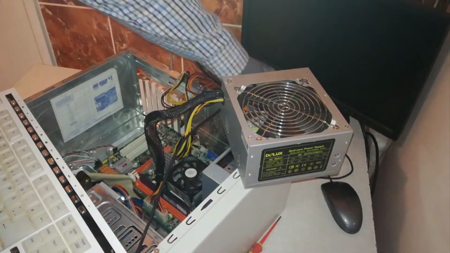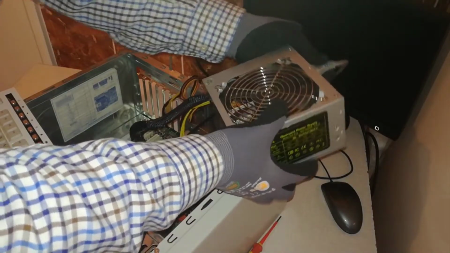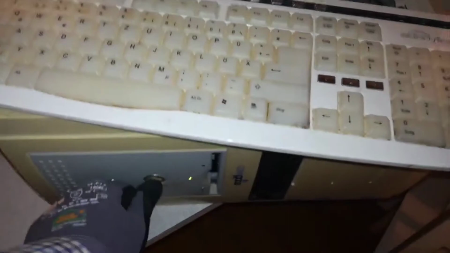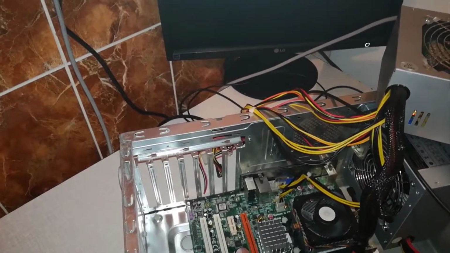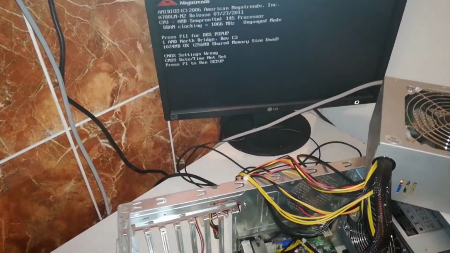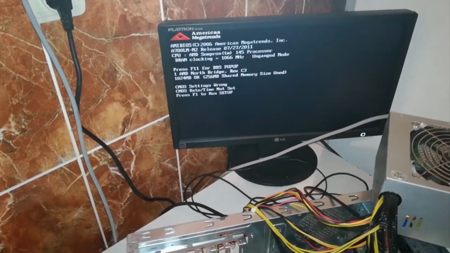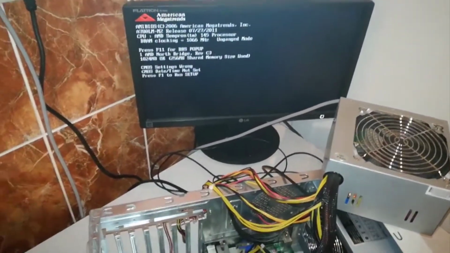I plug in the power cable and I turn on the PC. The fans are spinning and finally I have video signal. Windows is not loading, because I didn't plug the power cable into the hard disk drive. I turn off the PC and remove the new power supply.